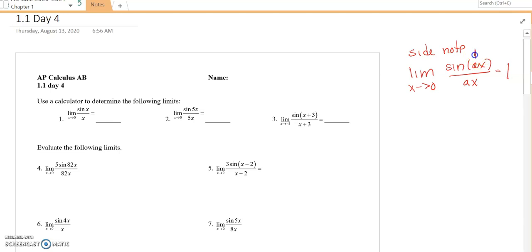So the thing that students want to do is mess around with this a. They want to factor it out in front of sine. And that couldn't be any more illegal, because a of x isn't what we call an argument. It's what's happening to the angle. If I pull it out in front, that's no longer true. If we think about it in a transformation sense, what's in that parenthesis is affecting the domain. What's out in front is affecting the range. And so we can't mess with that. So please, please, please avoid it.